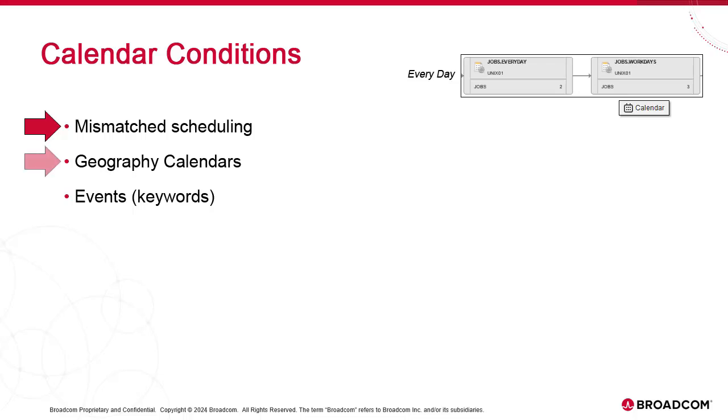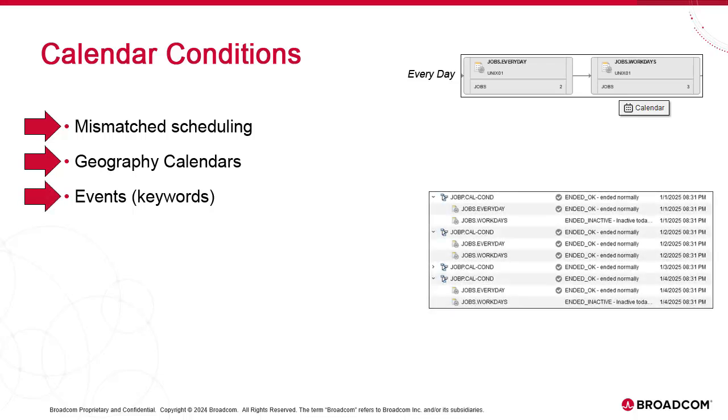This is a multi-step procedure that first requires a calendar object, in which we designate certain days, say holidays specific to certain geographies, and weekends. Then we apply the calendar to the tasks and exclude the conditions from execution. When we forecast the workflow, we'll see its regular scheduling cycle, while the task will be excluded on designated days, identified as events in the calendar. Events were called keywords in older versions of Automic.